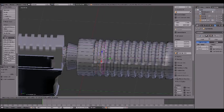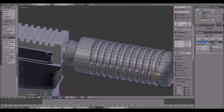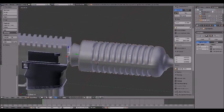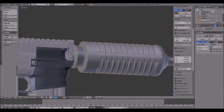Actually no, I don't really want to do that. Control Z. Control Z. Okay, I think that's fine. Now if we go... Yeah, I'm kind of happy with it being curved inside, but I want the outside being kind of nice and fresh.